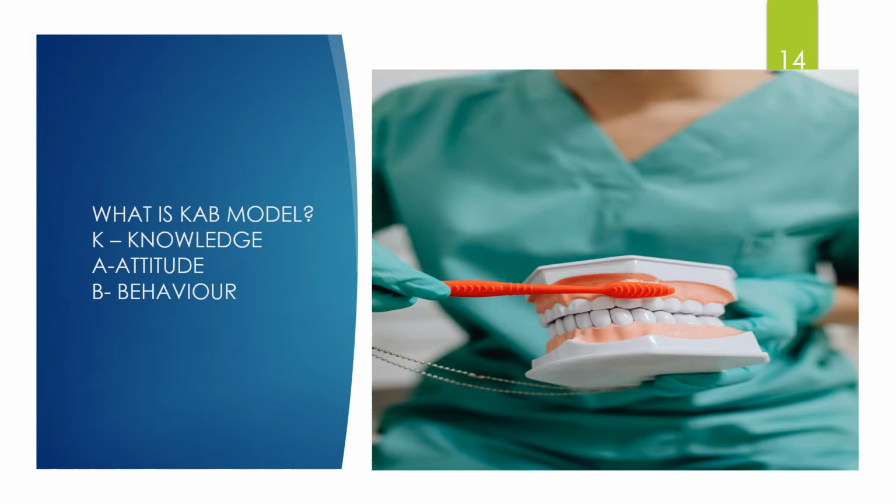Thank you. So, what is the KAB model? The KAB model simply means K stands for knowledge. Knowledge is power. A is attitude and B is behavior. All this forms part of oral health education, especially as nowadays it's very difficult to get access. Knowledge will change your attitude to certain things and change your behavior.